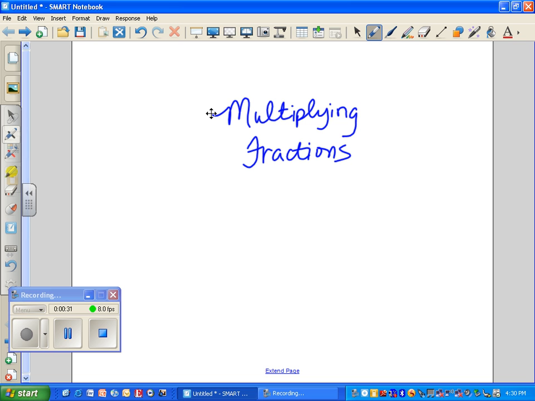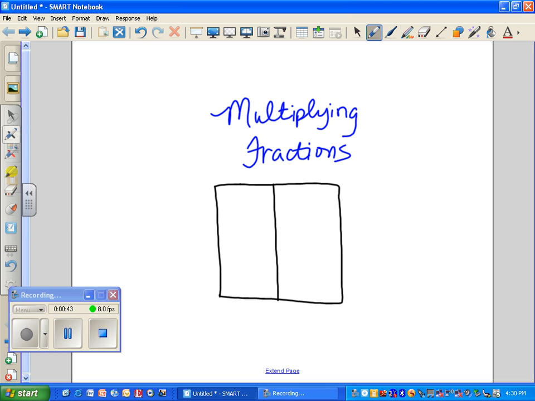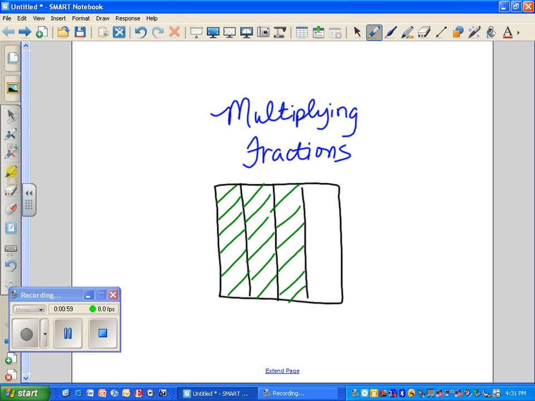So what I'm going to do first is represent 3/4. If I were to model that with some bars across, let me model 3/4. I'll cut it in half, and then I'll cut those in half. So I've got 4/4 here, and I'm going to shade 3 of those to represent 3/4. All right, so this represents 3/4. Let me write that right down here. So 3/4 is shaded, and you can clearly see that.